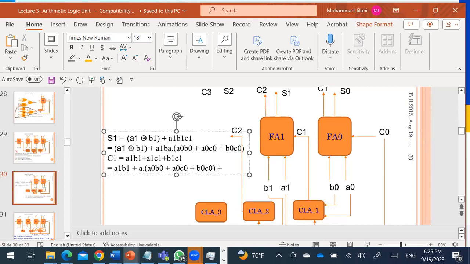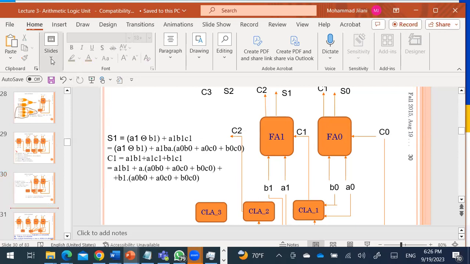Or it's B1 if you put it here, or B1, C1, which is the same as here, because that's what C1 is. So in the C1 function, I have the A1 B1 all over, I have A0s B0s all over, and I have C0s. I don't have any notion of anything else. All of these are available. So I can take this function, and put it here, and make a design.